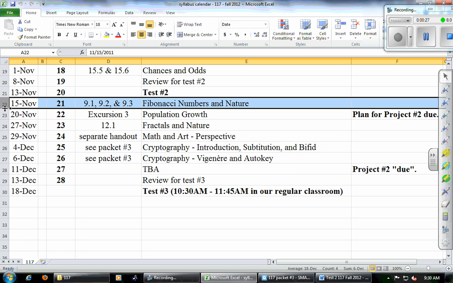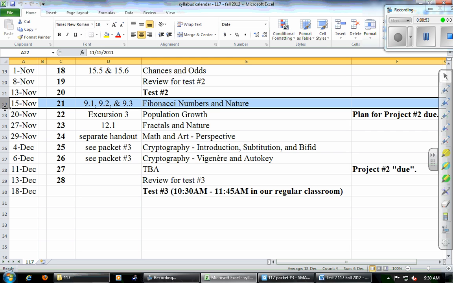All right. So just a note. The plan for project two is due on Tuesday. If you haven't started thinking about it yet, that's okay, but it's time to start thinking about it. At the end of packet number two, you'll find a list of about half a dozen different project topics. You're going to choose one of those, and you're just going to give me the plan Tuesday coming up. There was no homework due today, but there is old homework that you can take out of the folders.